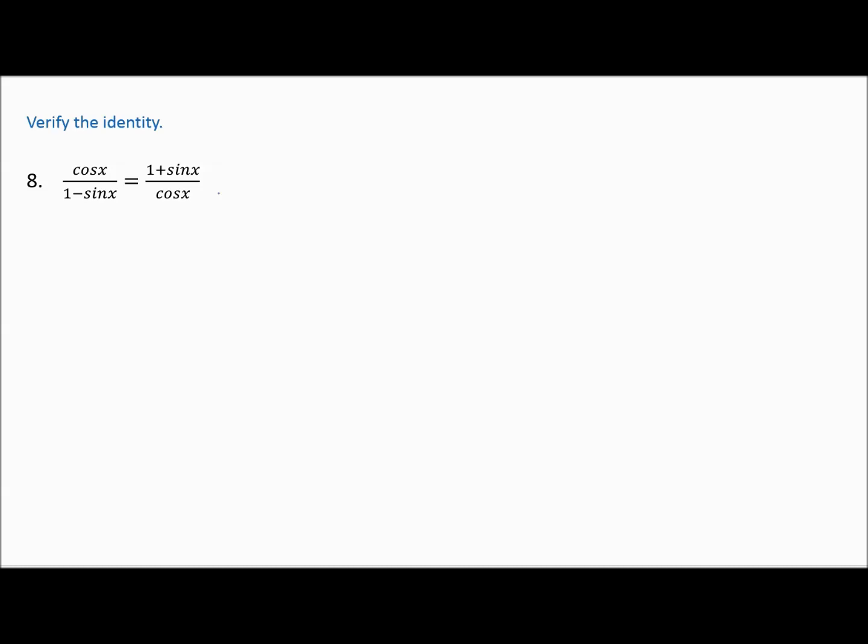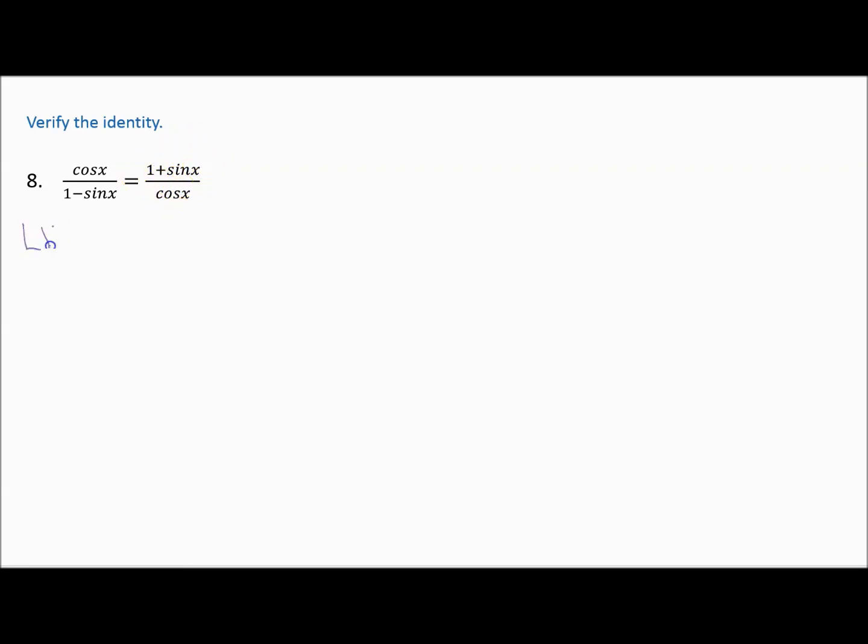This is one of those problems that if you go down your guidelines, like change everything to sine and cosine, already done. Factor a greatest common factor, nothing there. Find a common denominator, add your fractions together. Well, these are already combined together. There's no adding of fractions going on in this case. Other things that you could possibly do, there's only one left, and that is by multiplying by the conjugate. Not only that, whenever you see the conjugate on the other side of your equation, that's a good sign that multiplying by the conjugate might be the way to go.